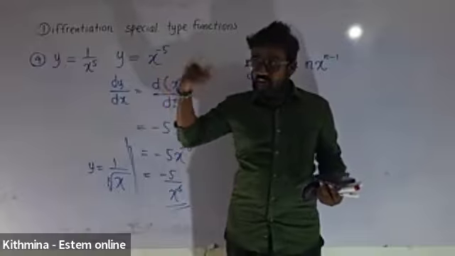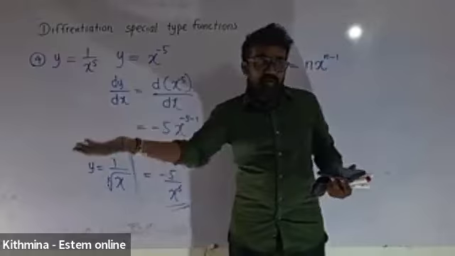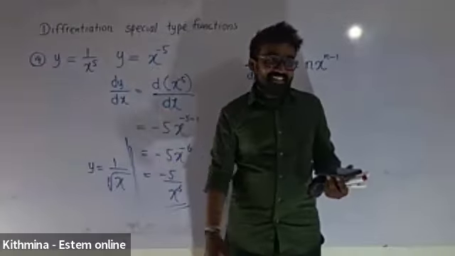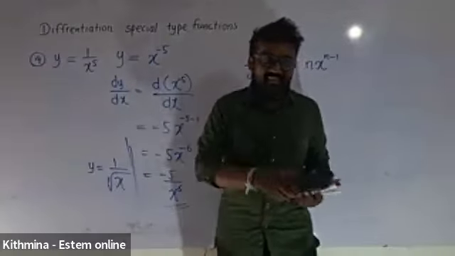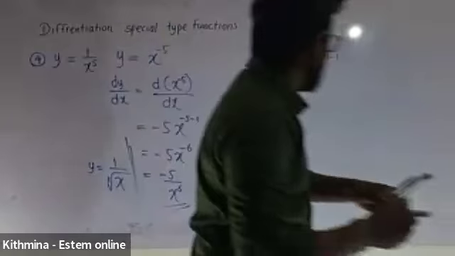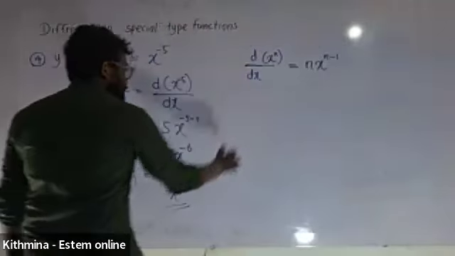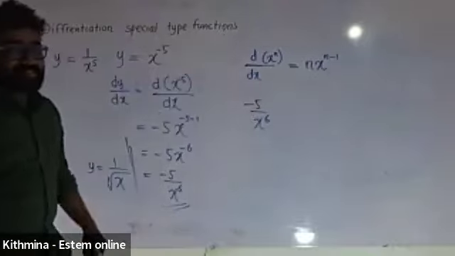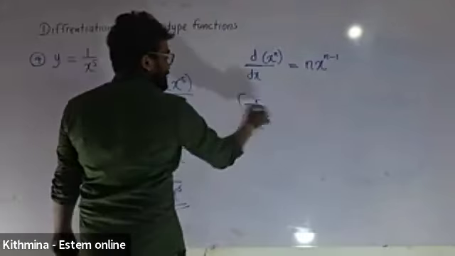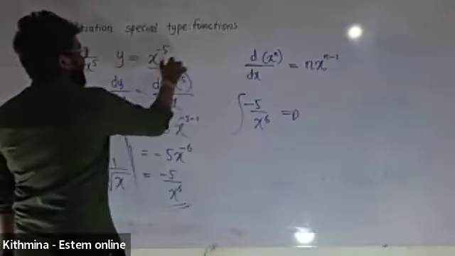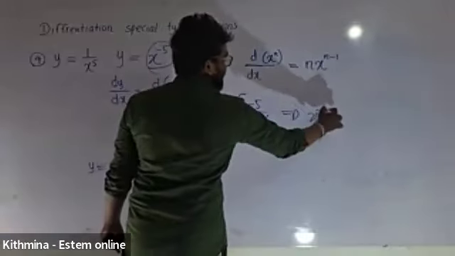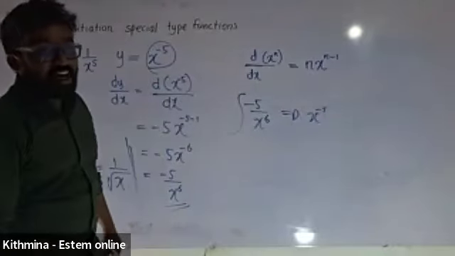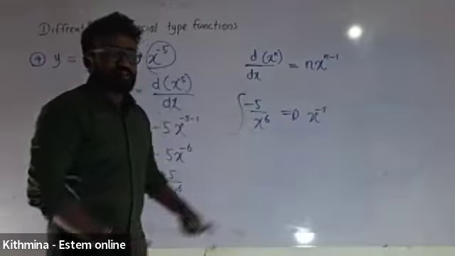The integration lesson is after differentiation. The reverse process of differentiation. It means this: in integration, the thing we do is we are integrating this to get this, x to the power minus 1. That is the thing we do in integration. The next lesson after differentiation. Don't worry about these things.